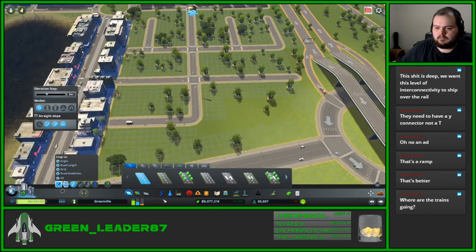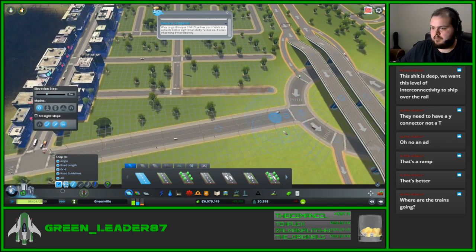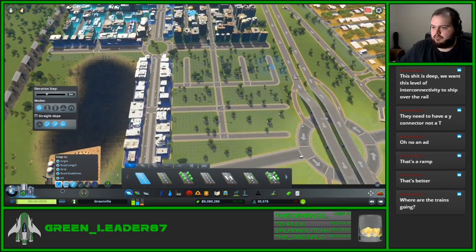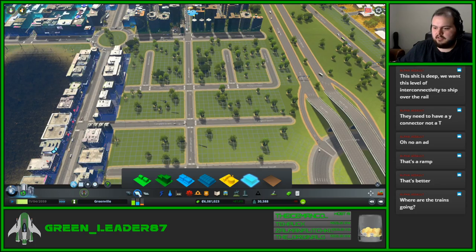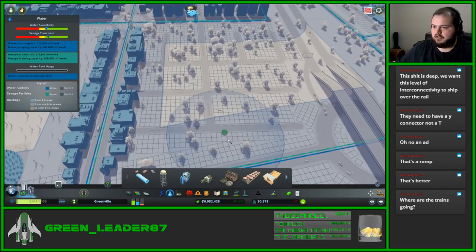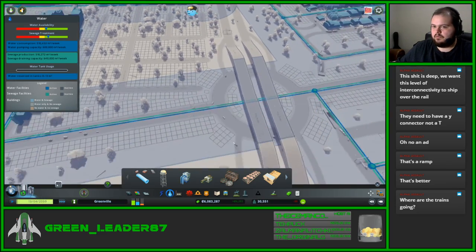And now we can turn road snapping back on. Okay. So there's our new residential area. And let's go ahead and make it high density. Also, before I forget, we're going to need water. So let's bring down the water.